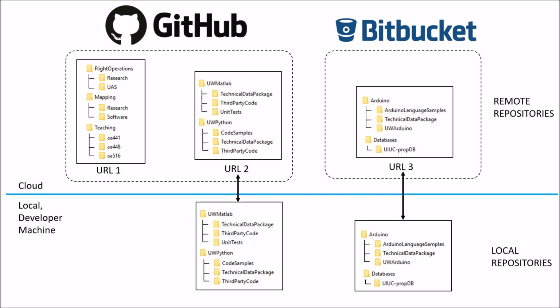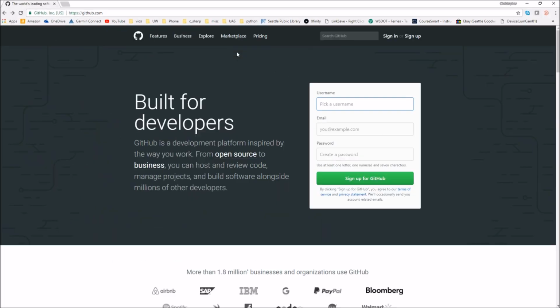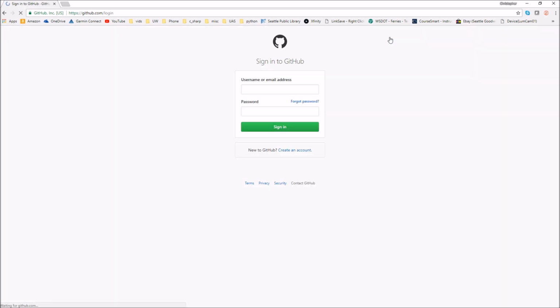Okay, so now that we understand the architecture here and the difference between the remote and local repositories, the first thing that we want to do for this example is go ahead and find or create a remote or a cloud repository that we would like to clone here. So GitHub seems to be the easiest way to do this here, so let's go ahead and do that now. So why don't I go ahead and start a web browser and go over to github.com here and go ahead and make yourself an account here. I already have one, so I'm going to go ahead and sign in as myself.